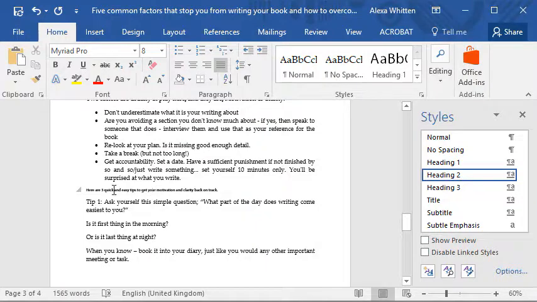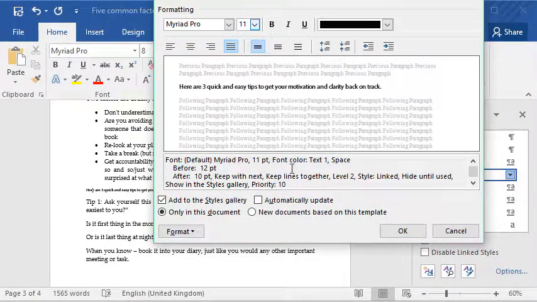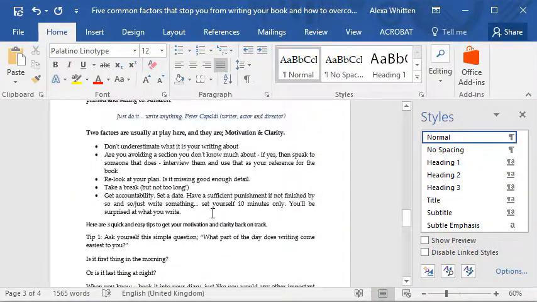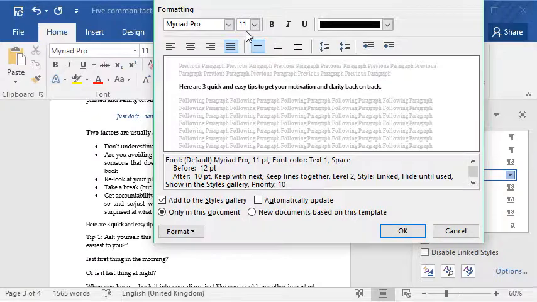Oh no, that's far too small. What's gone on there? Why has it only gone to 8? Bit strange. Let's try taking it to 11. Sometimes Word does that. You think you'll have put in something and it hasn't quite done it, so you need to do it again.